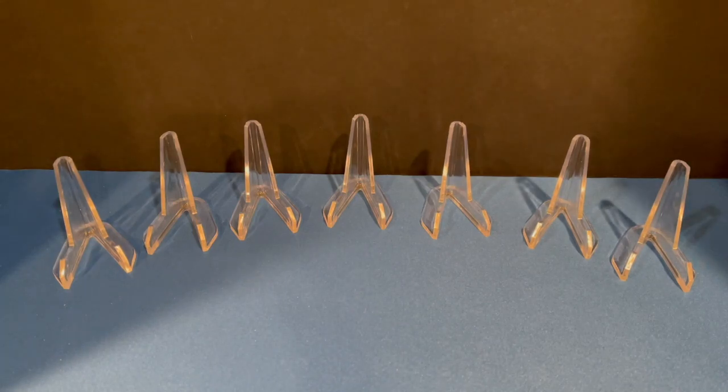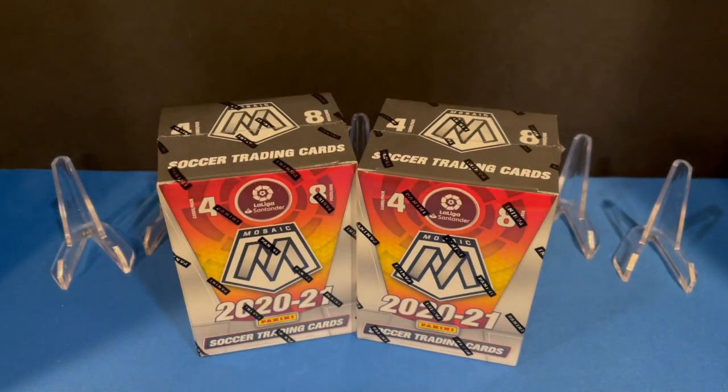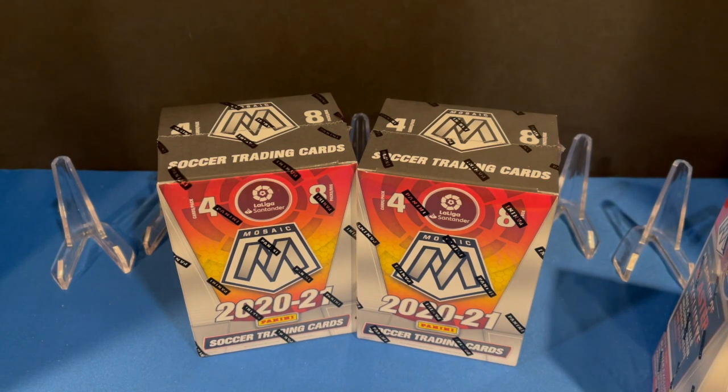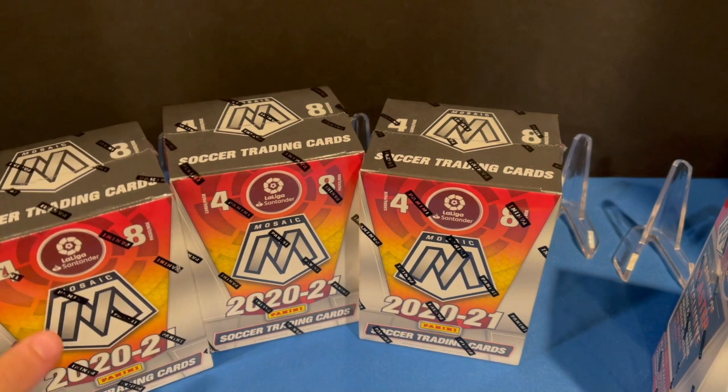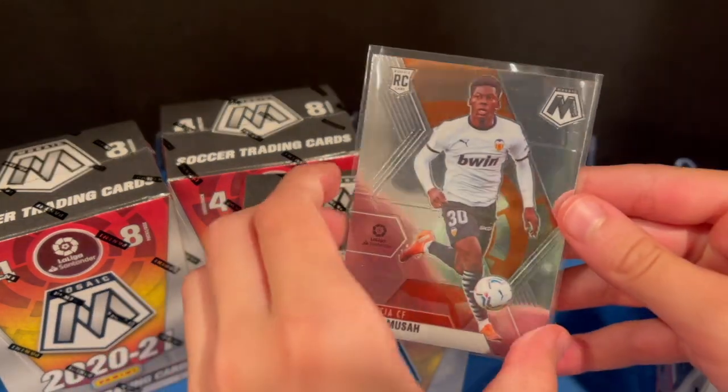Today we have some more Mosaic LaLiga soccer, so that's very nice. We're going to be looking for those main rookies. We have Puig. We got Sergio Dest. We actually got a new guy from the U.S., he's a midfielder, Musa, and Trincao from Barcelona. I'll show you guys him there.